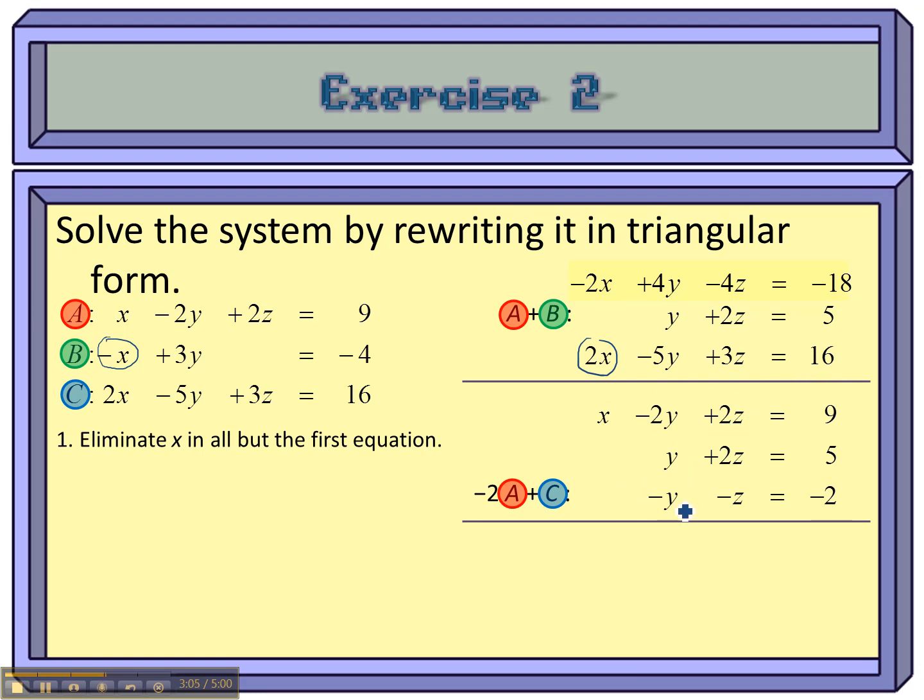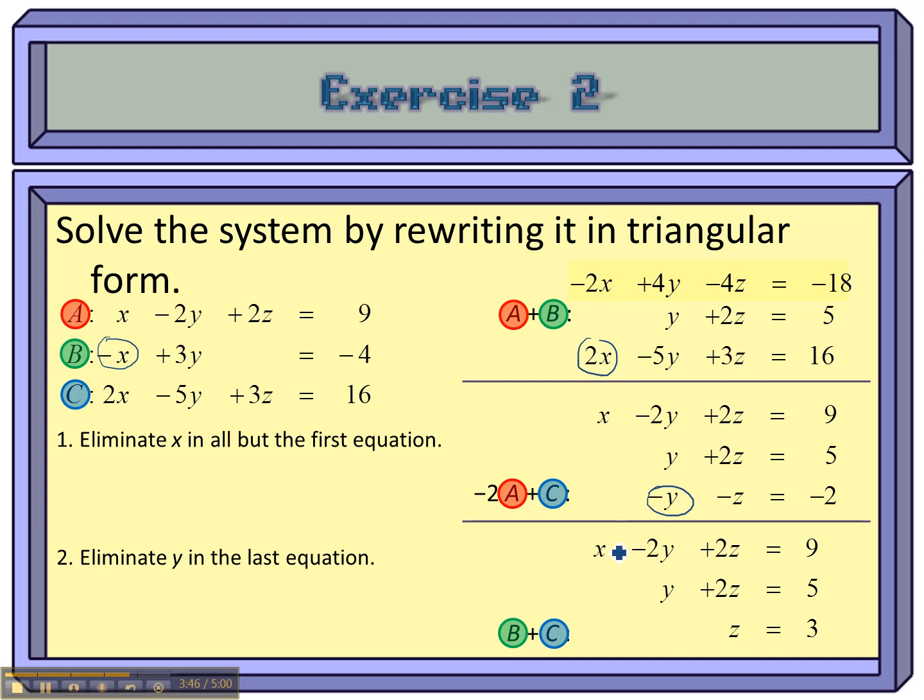Okay. So now I got rid of those x's. The next thing that I need to get rid of is this y. So then it would have that triangular form. So to get rid of that y, I don't use the top equation with it, because if I did, I'd add up the 2 equations and then I'd get this x term back, which I don't want. So I can only use the equation that was right up above it. And the obvious thing to do is just to add up equation B with equation C. So whenever I add equation B to C, the top equation is not going to change. The second equation is not going to change. I would just get 0 for the y's. 1z is equal to 3.